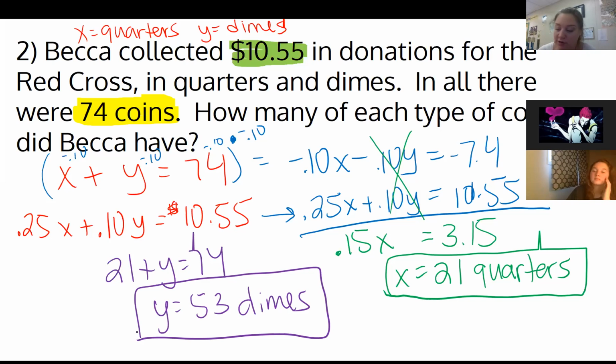Questions about either one of those before I kind of take it up a notch? Okay. Yes, Lauren, I agree. I love elimination, but some people prefer substitution. You gotta show me both on the quiz today. But when it comes to word problems, I don't care how you do it. So it is dealer's choice when it comes to solving the word problems. You can do them both elimination if you want to.